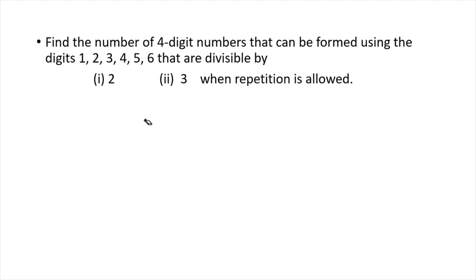So, you know the test of divisibility for 2. What is the test of divisibility for 2? The last place, in the sense the units place, must be filled with either 2 or 4 or 6 or 8 or 0. Or the number should be an even number. If the number is an even number, then we can say that the number is divisible by 2. And the test of divisibility for 3 is that the sum of the digits must be divisible by 3. Okay. So first let us answer the first question.